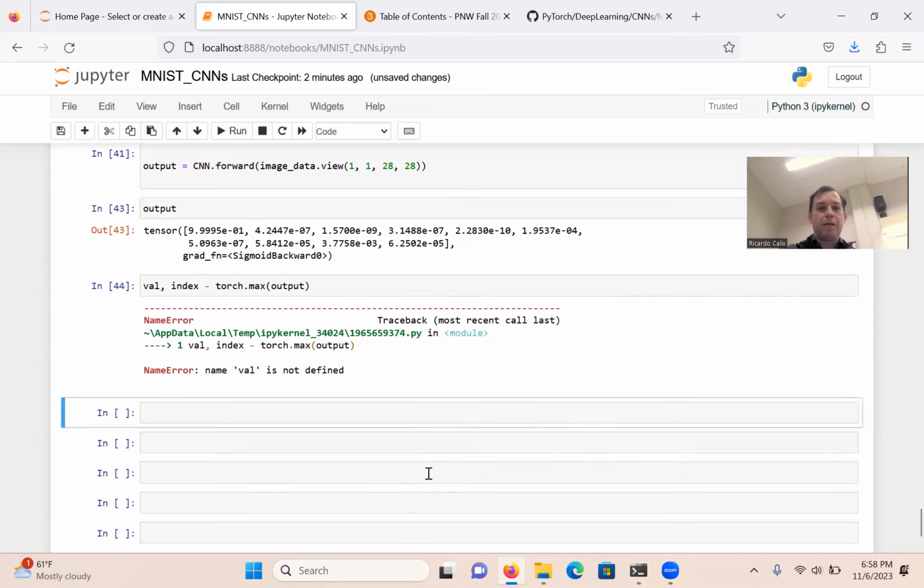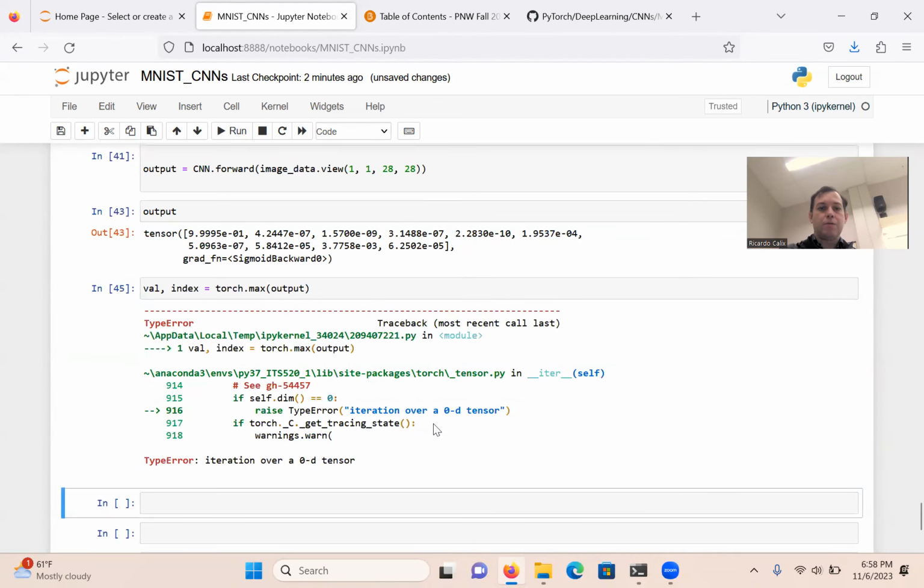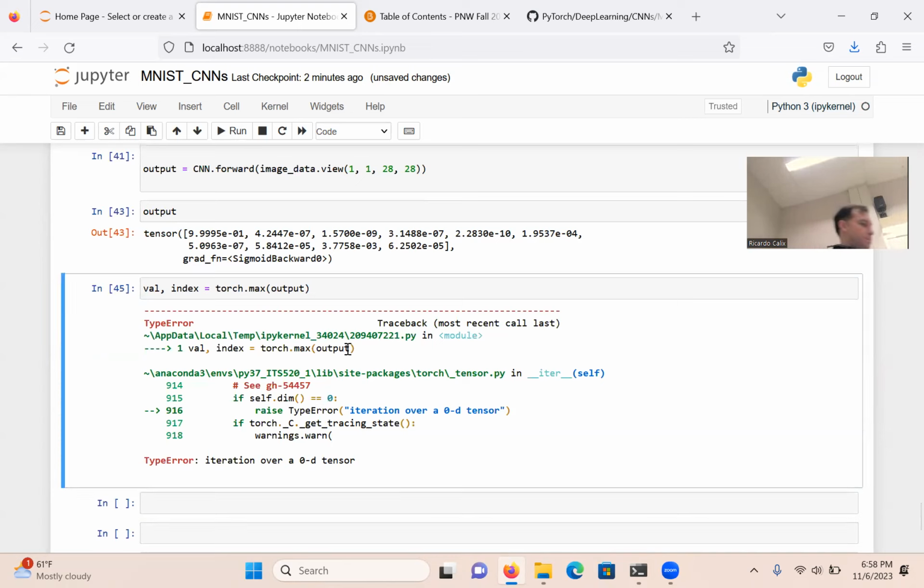Doesn't like it. Val is not defined. Oh yeah, it's an equal. Iteration over a 0-dim tensor. Can't remember. Did we have to specify a dimension or something? I don't remember this function. I believe we used it before. If you guys find it, can you let me know how it works?